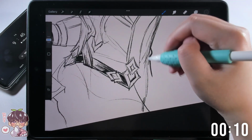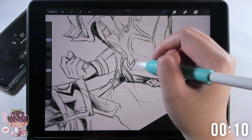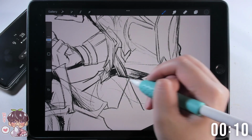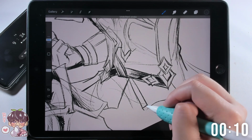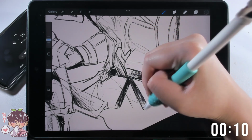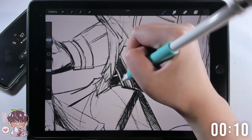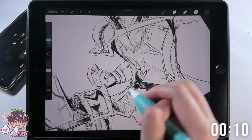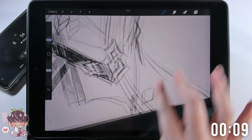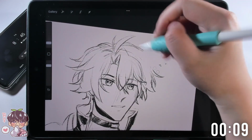So this is just seeming kind of like a jacket. So we'll just open this up. Since we have less than 10 minutes, I'll see how much I can fix up of the upper body. I am gonna try to fix his hair again because I don't like it.